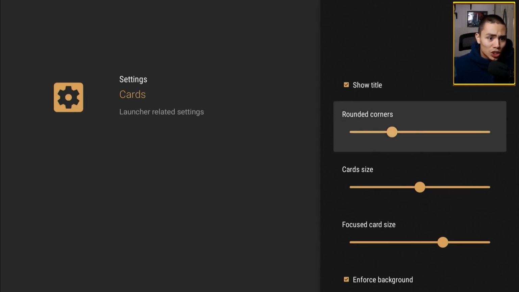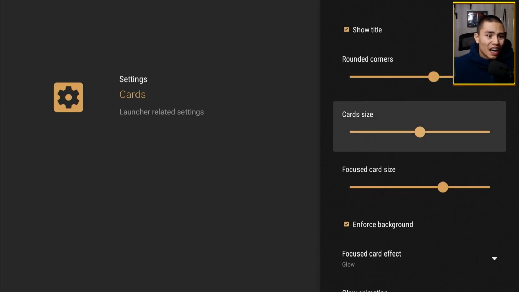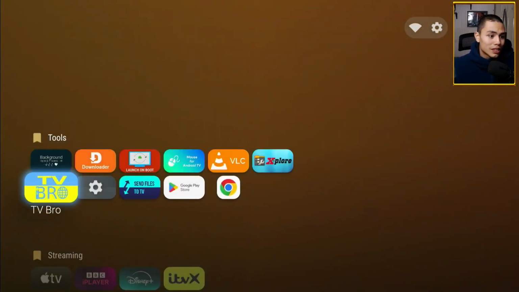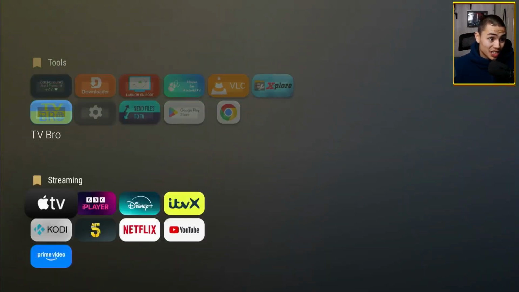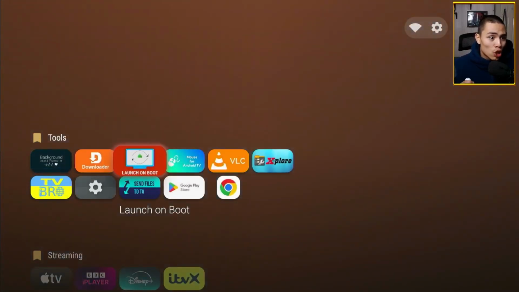You can round corners, so I like to turn this up to 60, I think, and I like to turn the size down to about 80. Then if we go back, as you can see, it now looks like that, folks. This launcher is very, very smart. So have a play about with it and see what you can come up with, folks.